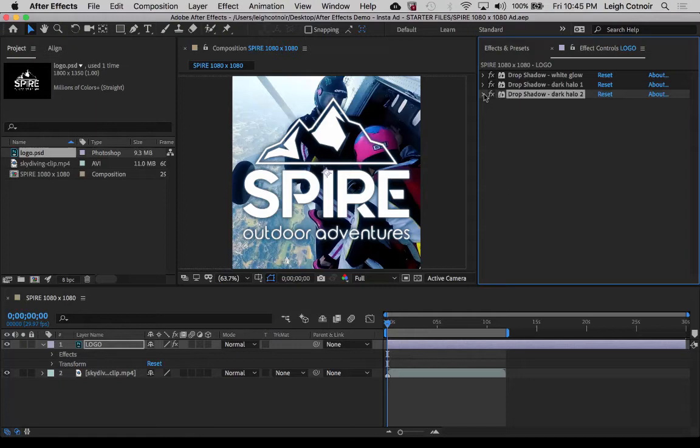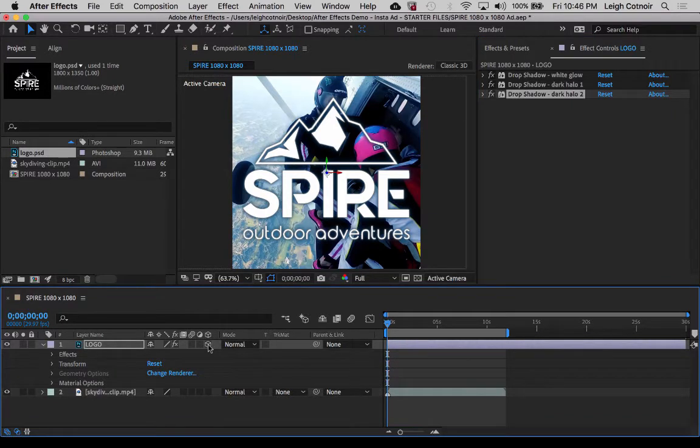And then if you wanted to go ahead and make this a 3D object, it's really actually very simple. You just go over here, and these are called switches. For this particular layer, I can turn on, see this little box, and if I hover it, it tells me it's a 3D layer, allows this layer to be manipulated in 3 dimensions. I can just click right there, and all of a sudden, it turns it into a 3D layer.